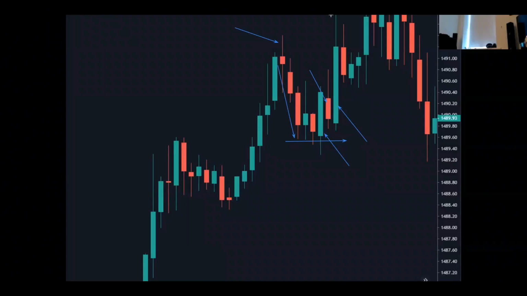Price made another high, and then you had the bearish candle, and then you had the bullish candle right over here. You had another bullish candle right over here, which closed higher than the previous one. So now you can say, okay, since now the candles are making higher highs and higher lows, what's the chance for the next candle to continue moving up to fill this wick or to fill this range? There's a very high chance. So next candle continues, goes up, and it fills that range.